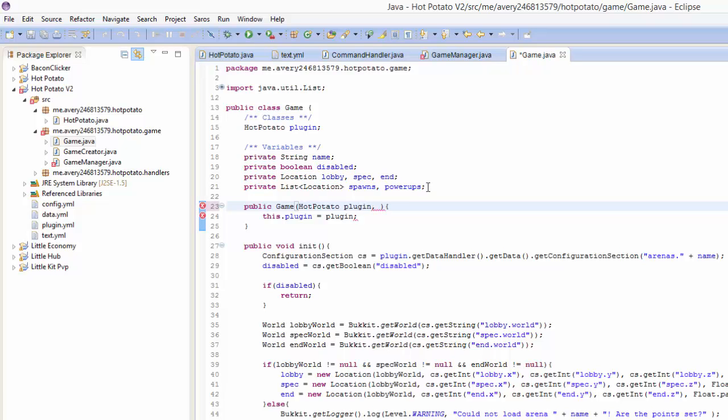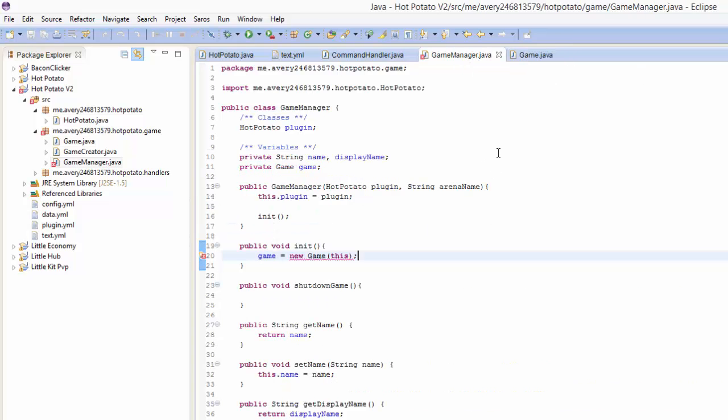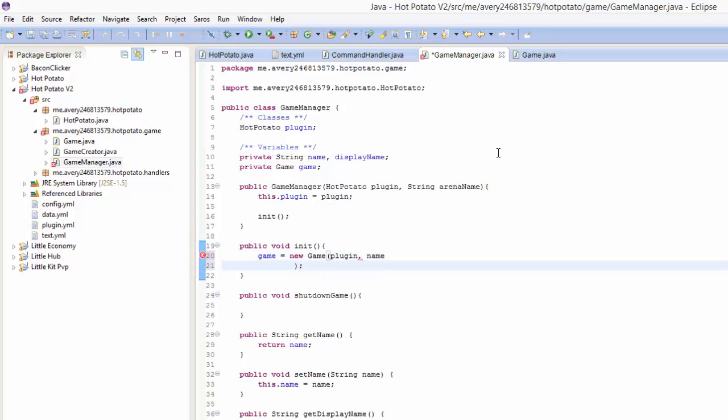We need string name. Then we're gonna do this dot name equals name. Basically the plugin, and we're gonna do name. So arena name or just name.